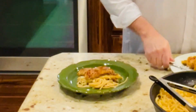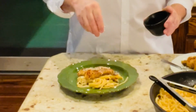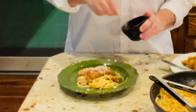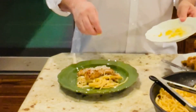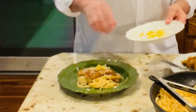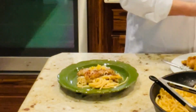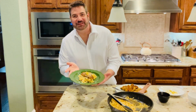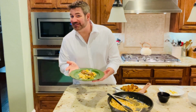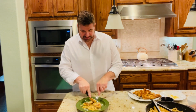Yum. I'm gonna sprinkle with some Parmesan and Italian mixed cheeses, like that. And the lemon zest. Just add some, wow, add some lemon to that. And look how beautiful that plate looks. I cannot wait to take a bite. Okay, so now for our taste test. I cannot wait. Looks so yummy.